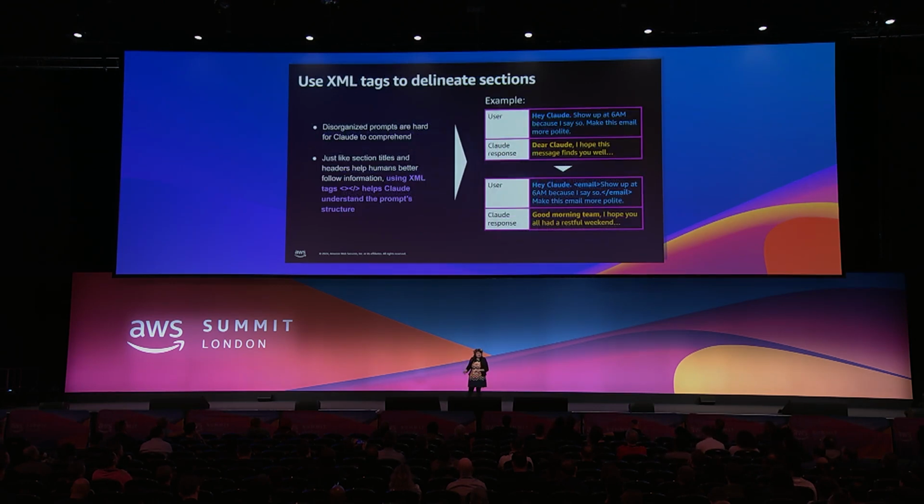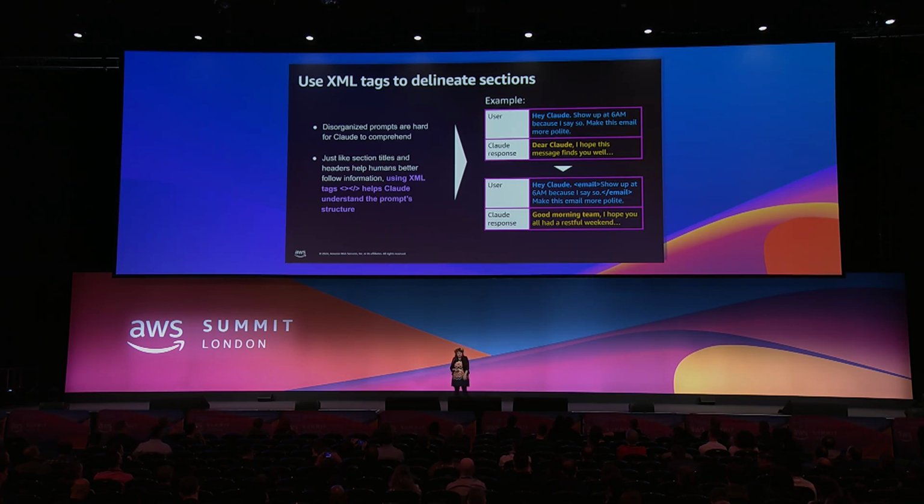The next one is to use XML tags. So as I mentioned before, Claude is trained on XML tags. Specifically, we use those quite a bit at Anthropic. And Claude understands other delimiters, hashtags in Markdown, for example. But we decided on XML tags because 1, it's very clear when a section begins or ends in XML. 2, XML tags are really token efficient compared to other methods of delineation. And 3, you can do it inline, right? So you can have XML tags directly in a message. And that helps set sections apart from each other.